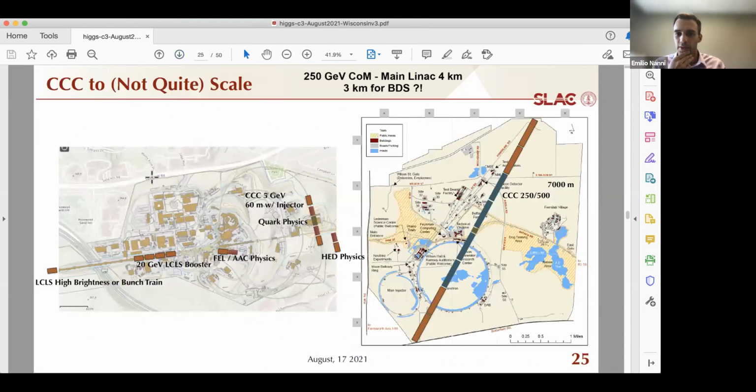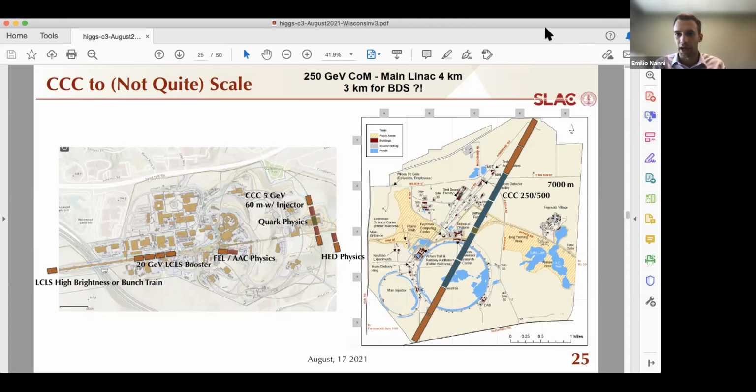So, a couple of options for realizing something like the demo facility. This is something that could be implemented at SLAC at the End Station B facility. You could consider doing something at the end of LCLS if you wanted to utilize a beam for doing high energy density physics. You could consider installing cryomodules to increase the energy output of LCLS, or for example, replace the injector to do a better job with a high brightness gun or a bunch train.